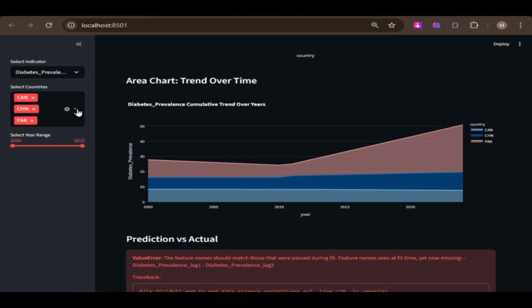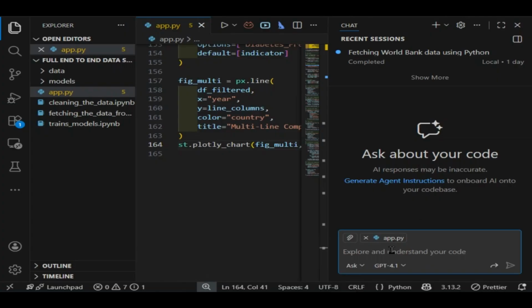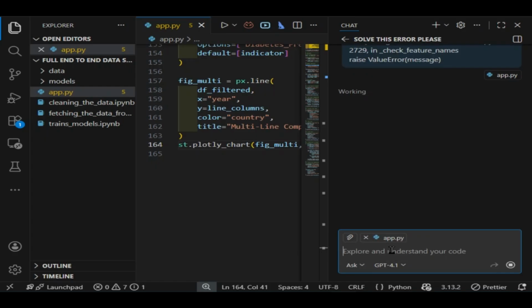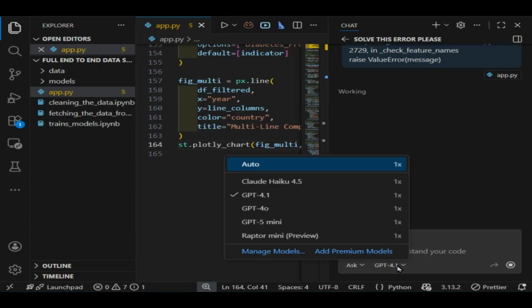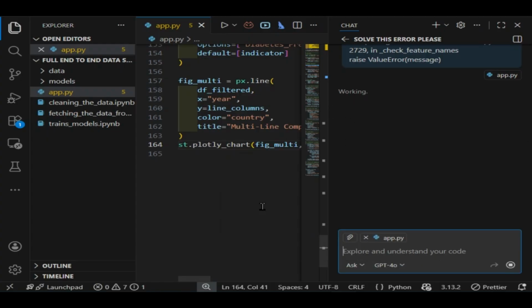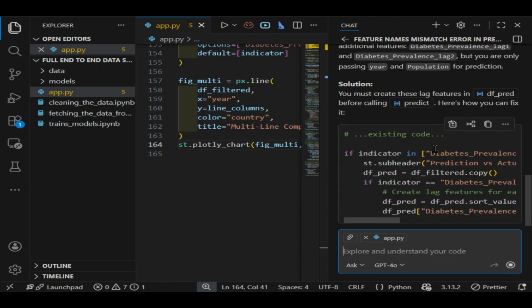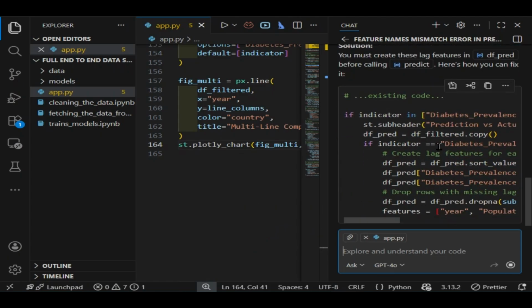Let's solve this error. Now I am solving the error with the help of an AI agentic workflow. Let's see how it solves it. Okay, I pasted the problem, and now it is working on it.